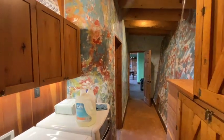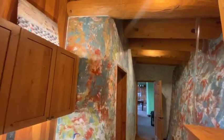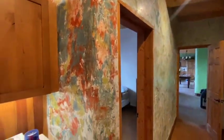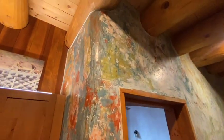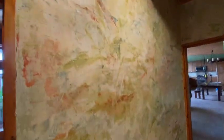The hallway. Watch your eyes. This is the Freelance Room. Boom. Look at that. So there were 3 of us in this room, Niall and Cole and myself. And this was just some of the leftover colors we had and stuff we wanted to get rid of. I don't like storing stuff. So we just freelanced it.